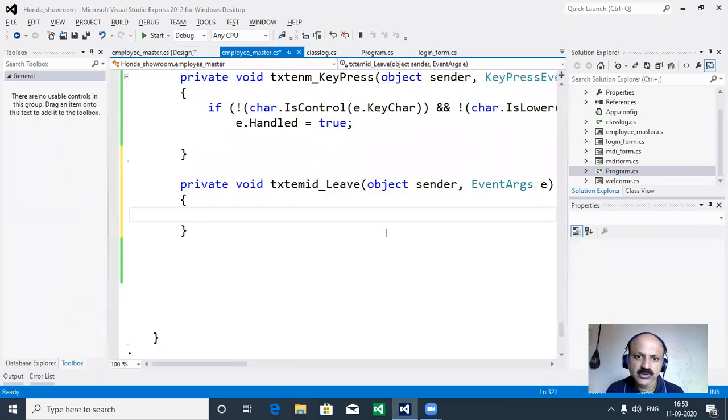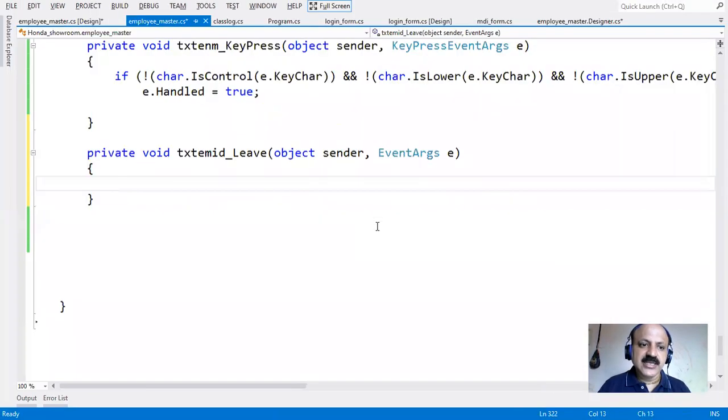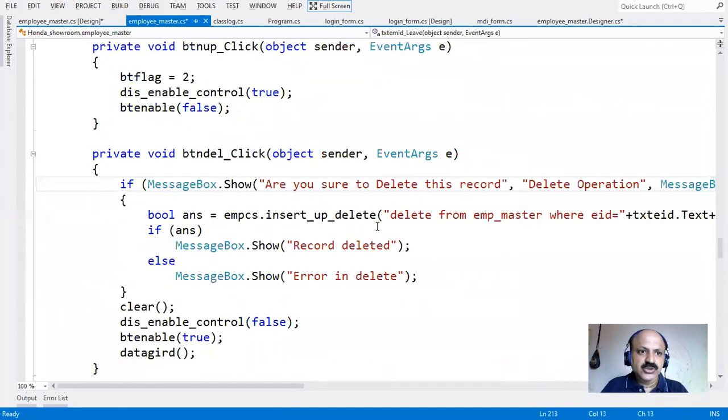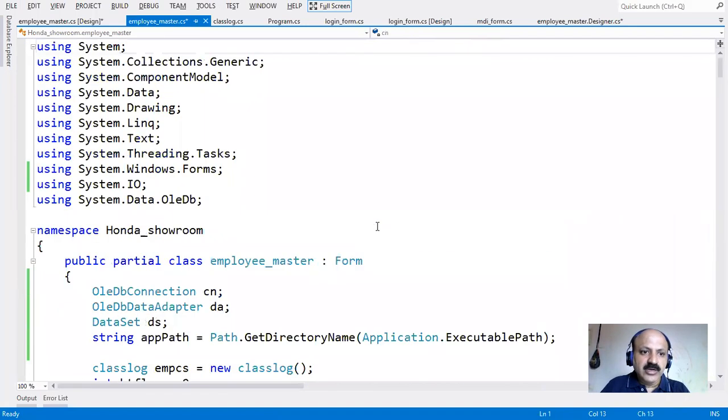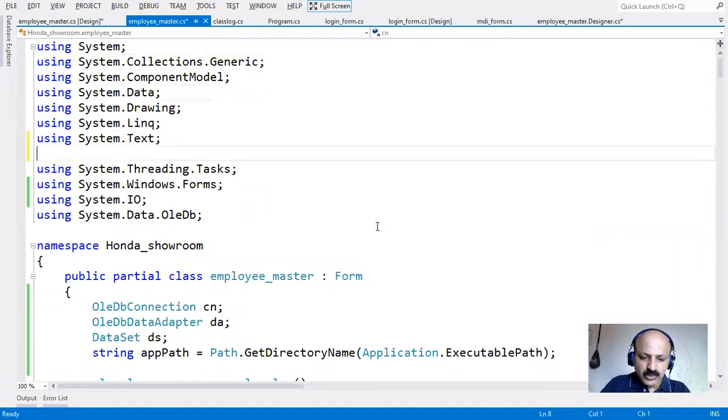I just double click, so the text box is selected, and one very important thing is that we take one class, so I go above and add an assembly reference. Using keyword, yes, then System.Text.RegularExpressions. You should know that in ASP.NET there is a regular expression validator.